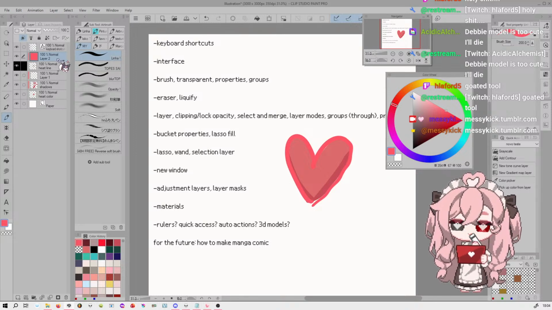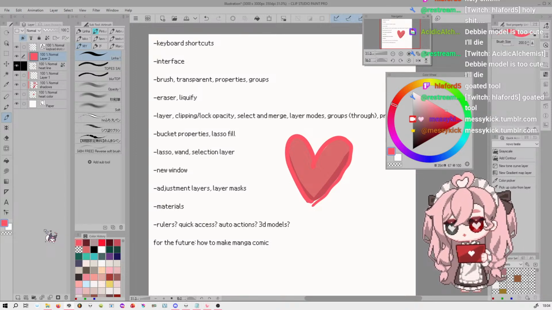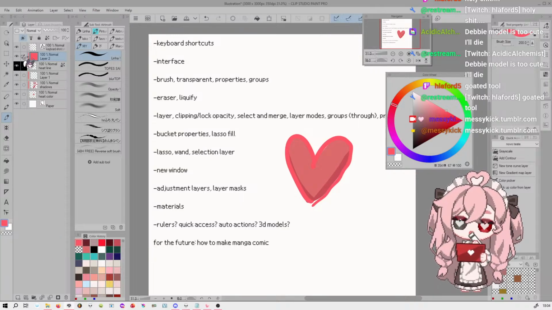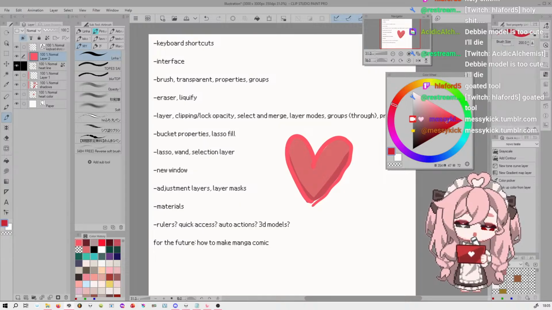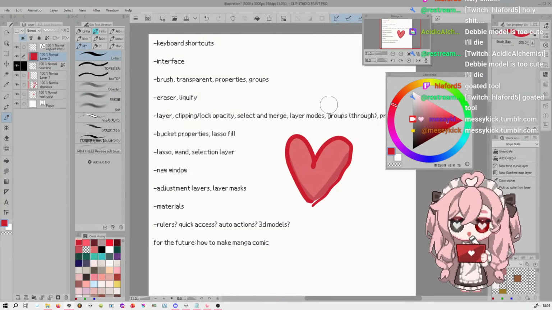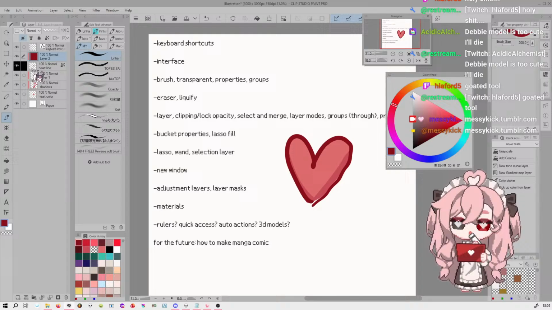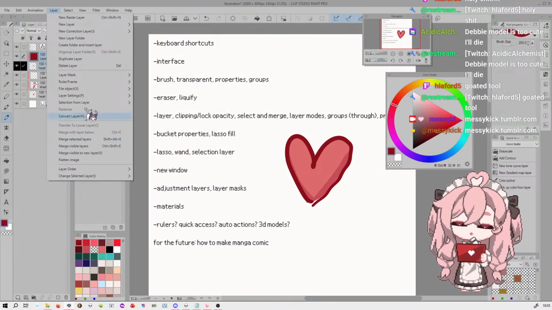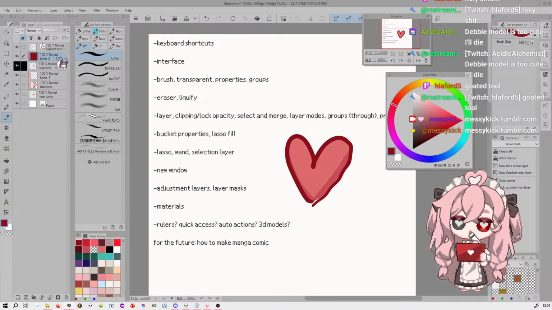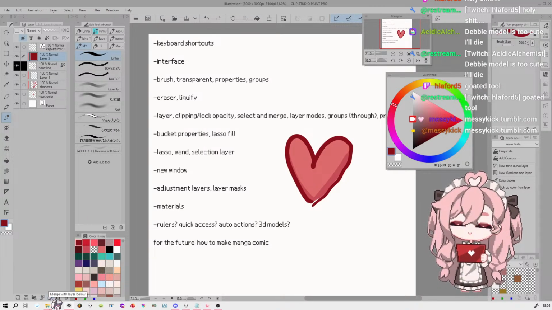So, okay, that's it. We are here, guys, we have select and merge. I think I already showed this. For example, let's say you're very satisfied with this, so you want to merge the layers because you don't want a new layer for this. Let me change the color a little. Here, you can select those two layers. Remember, select using this little checkbox here, and you can go and merge selected layers. Or if the layer is right above the layer you want to merge, you can click here. There are two options, transfer and merge.